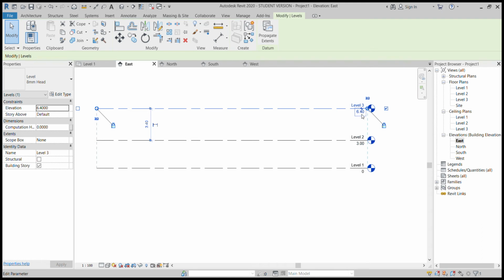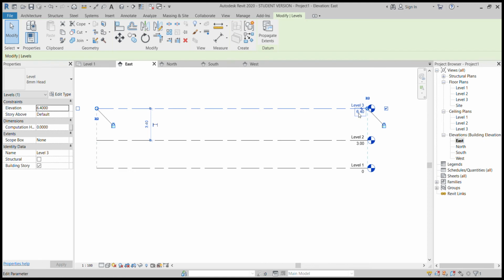It shows me that the height from level 0, this is level 1, sorry about that, from 0 until here, the vertical height is 6.4 meters. I'm going to select the 6.4. As we can see, there's a rectangle shape around it.